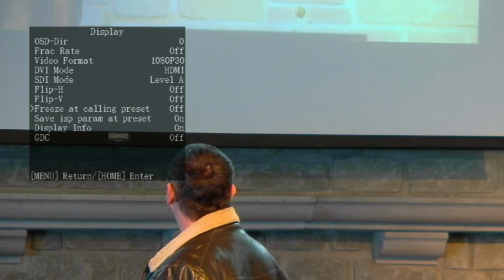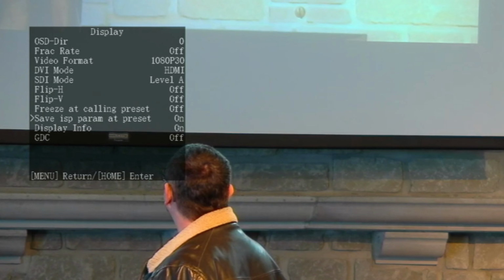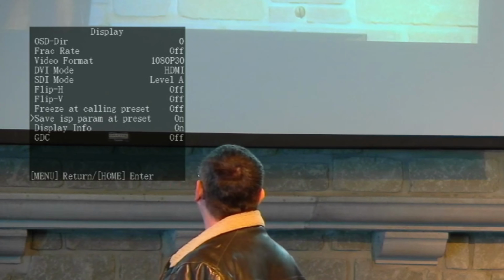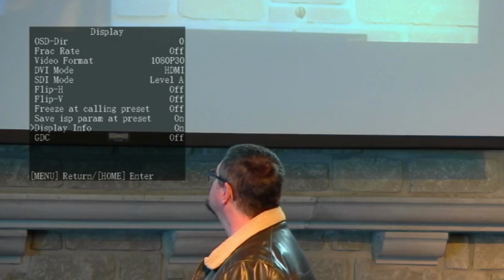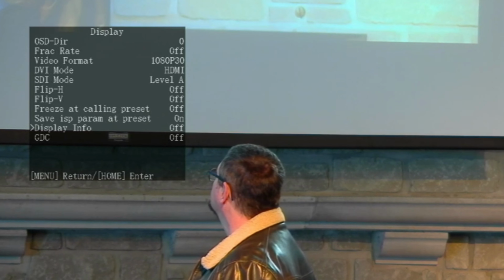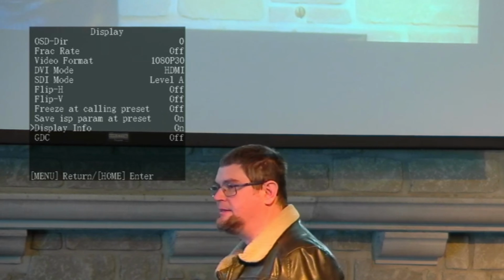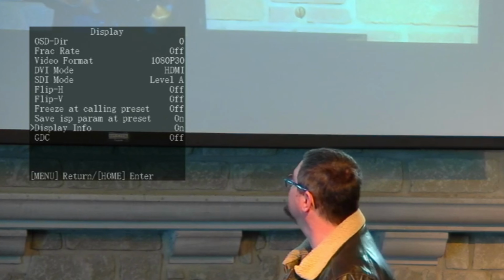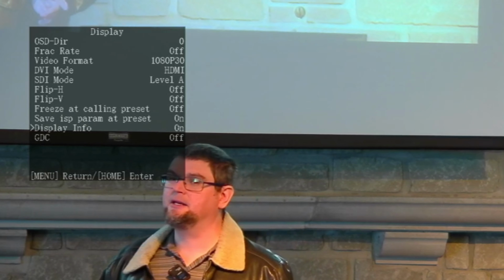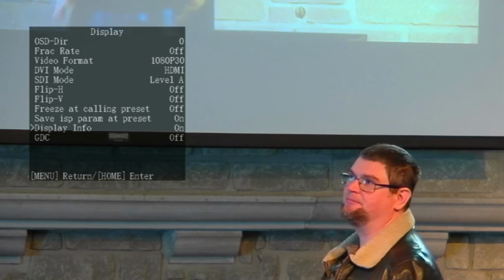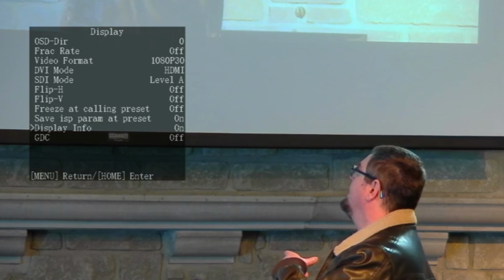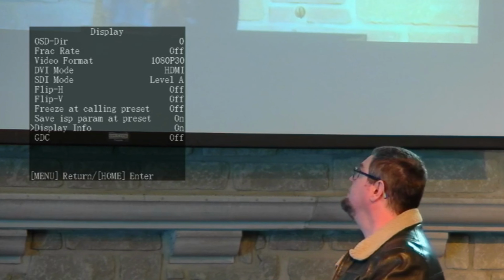Freeze calling preset, I don't know what that is. Save ISP, display info on. So this is kind of a nice setting, the important setting, which is in your display info, which is on, but if you're noticing that when you turn your AI tracking and all that, you want to turn that off, you can do that.